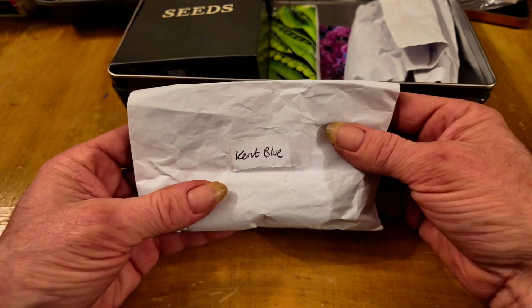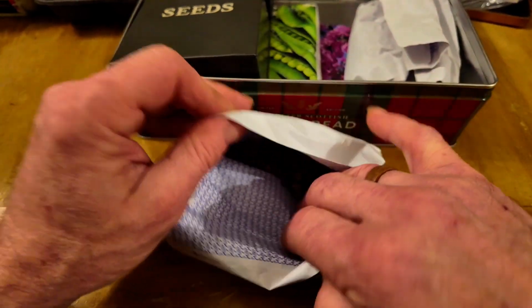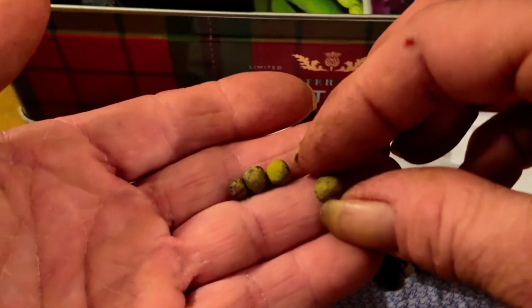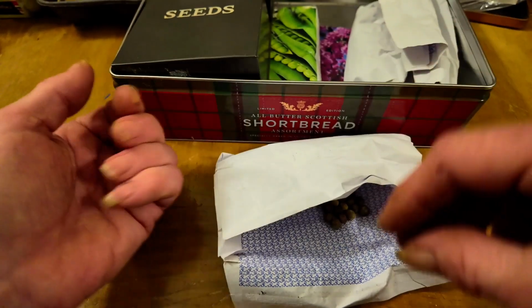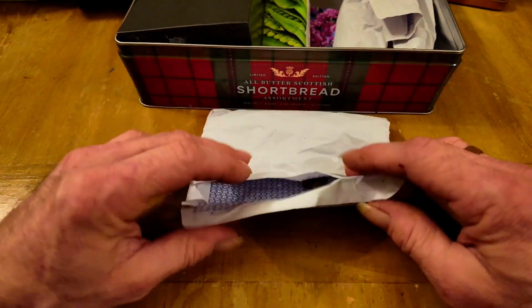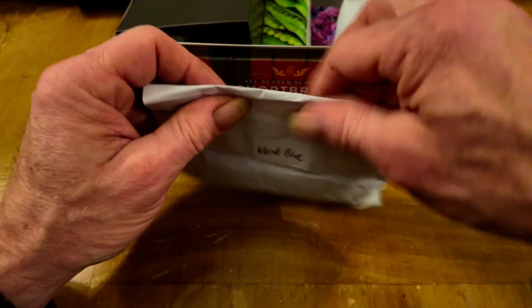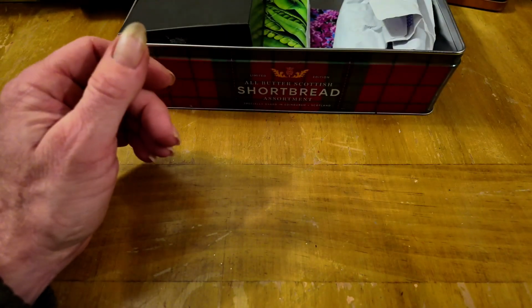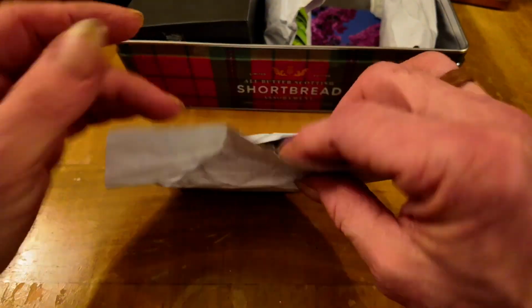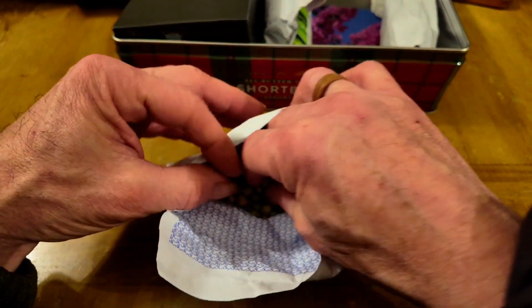But basically we've got Kent blue peas here, and these are from Bill and Val, and they're awesome looking little peas. They look like little speckled quail's eggs. They did awesome for me last year. They're like a little dwarf pea with a blue flower on. They're very good.